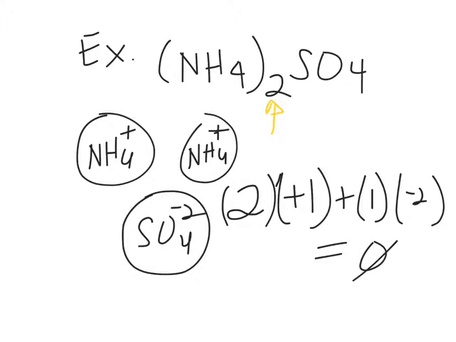But that does matter because pretty soon we're going to use this equation to figure out the charges on cations or anions. And we've got to know that this is true in order to take names and write the formula, so that we know how to combine these cations and anions into the correct chemical formula. So let's do one more example here.